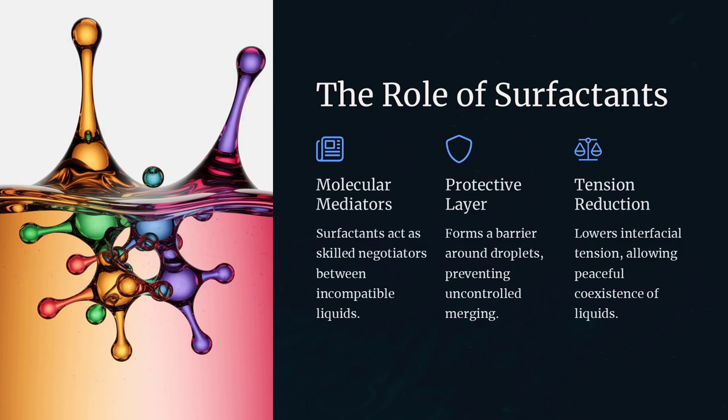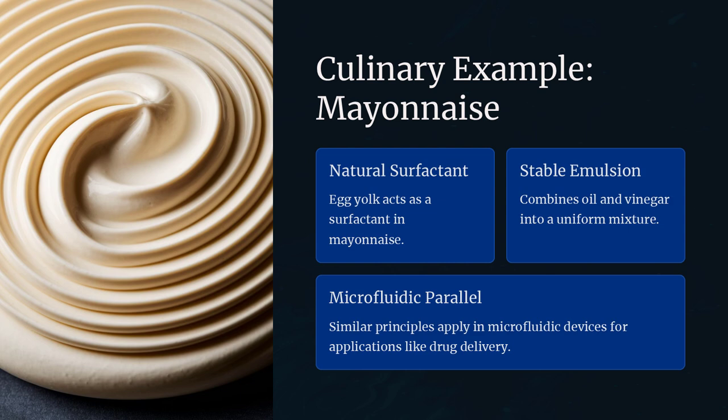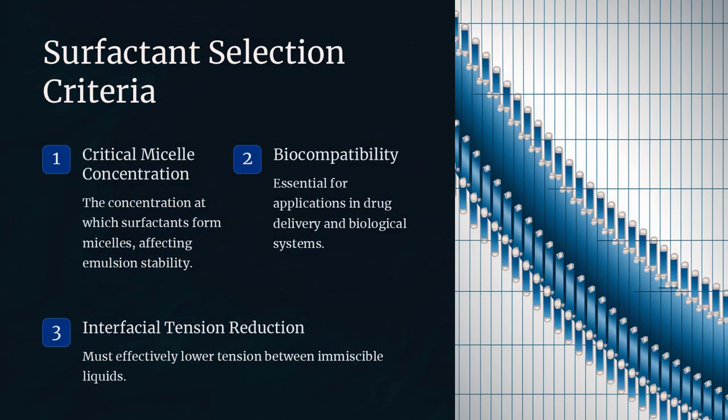For instance, when manufacturing emulsified drugs, reducing interfacial tension is critical to ensure that the active pharmaceutical ingredient is evenly distributed throughout the formulation, ultimately leading to improved efficacy and patient outcome. One might wonder, what happens if the interfacial tension is too high? The answer is that excessive tension makes it difficult to create small droplets. They may form irregularly or merge uncontrollably, resulting in a system that is unpredictable and difficult to control.